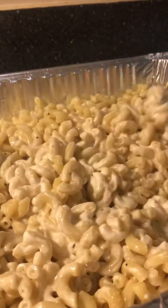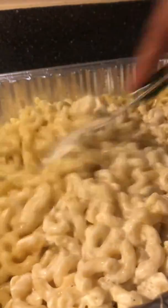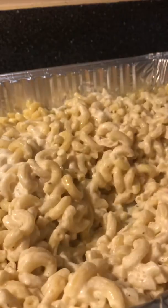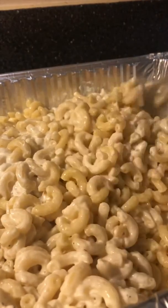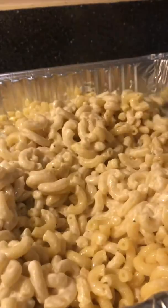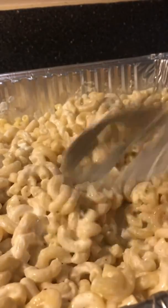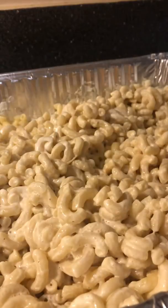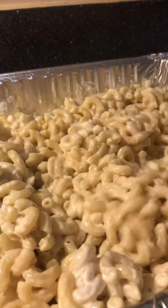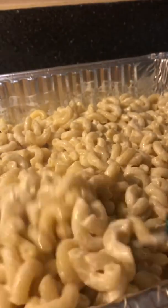Now I'm going to tell you, you're going to think, oh my God, this cheese sauce looks too thin. No, it's not. This sauce will thicken up upon cooking, honey. It's going to all come together in that oven. Okay, so we're going to pour this cheese sauce on here once it's done. We're going to put it in that 350 degrees preheated oven so that cheese melts and that crust forms around the edges. And you're going to let it sit before you serve it.